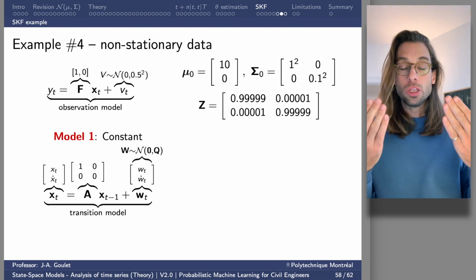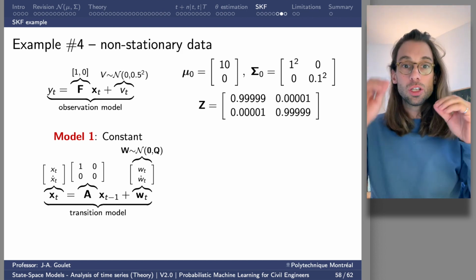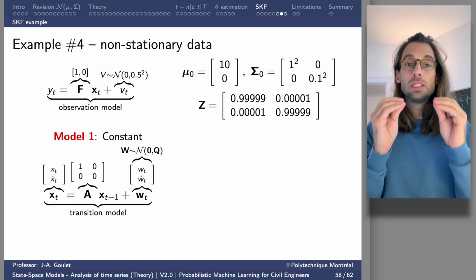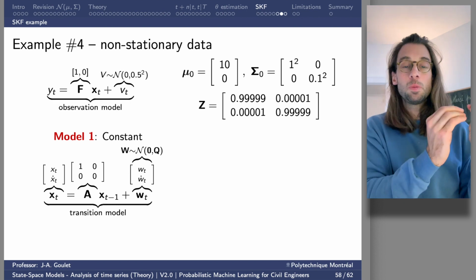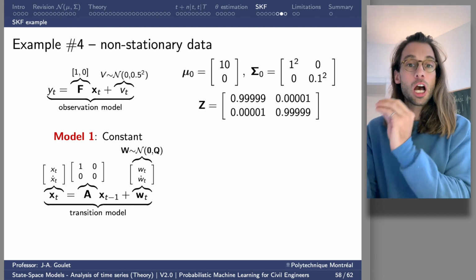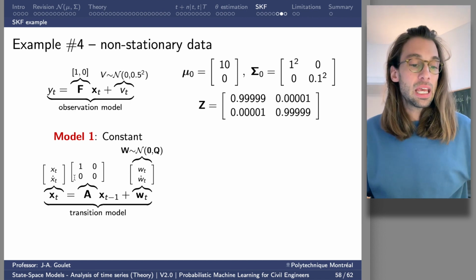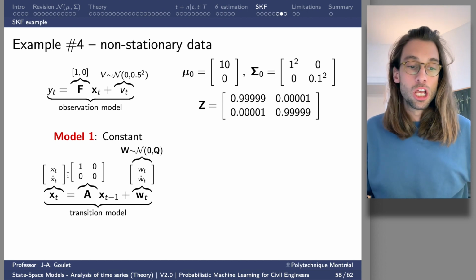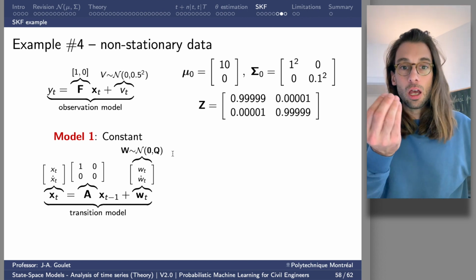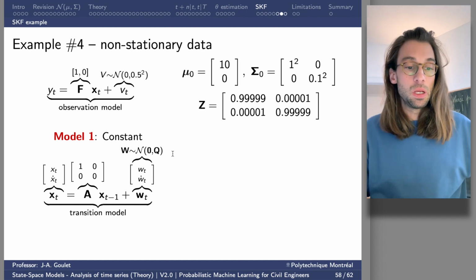Now the transition model for my two regimes. Here there's a specificity: the two regimes need to share the same hidden states. So in the more complex model, one model is a zero speed model, the other is a constant speed model, but both must have the same hidden state. In that case, my vector of hidden state is the temperature and its rate of change. My first model assumes that the speed is 0.